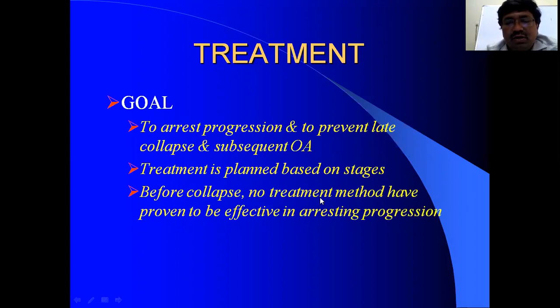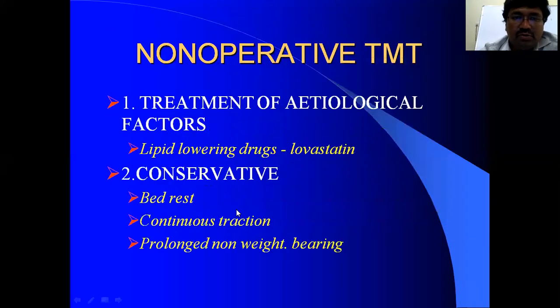At that stage, no treatment method has been proven to be effective. Eventually it means that once the disease starts, it will definitely go on towards damage of the femur head. But we should not leave the patient. We'll try the conservative methods and non-conservative methods. Non-operative methods are first tried in the hope of halting the progression of the damage.